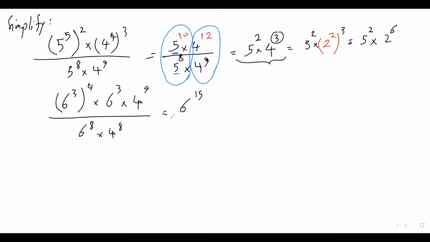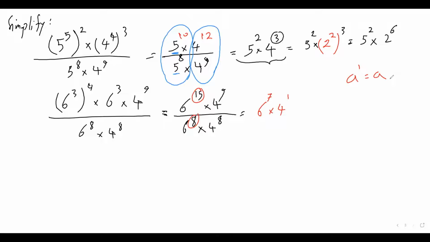So that takes care of the 6 in the numerator, 4 to the power of 9, 6 to the power of 8, 4 to the power of 8. And now I just have to apply the division, which gives me 6 to the power of this minus that, 7, and 4 to the power of 1, which, if the index of a number is 1, guys, we don't write it. Anything to the power of 1 is itself.